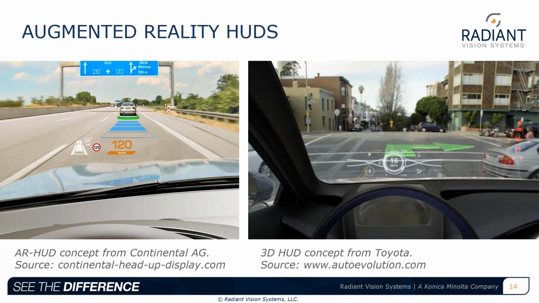As you can see on the left-hand side, there's a concept from Continental where basically you're looking at the roadway and you can see that the head-up display environment is actually directly interacting with the vehicle ahead, showing information like the driver's speed, but also its lane path, as well as the distance to the upcoming vehicle. On the right-hand side, we have a 3D concept from Toyota, which basically shows navigation and how it can directly interact with the real-world environment. And you can see that this image has three-dimensional depth to it, adding a far more interesting and intuitive look to the overall experience.